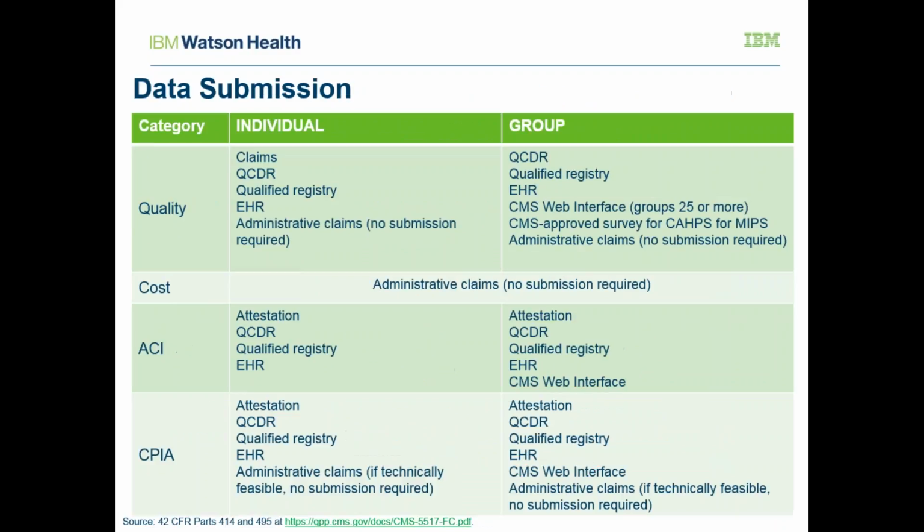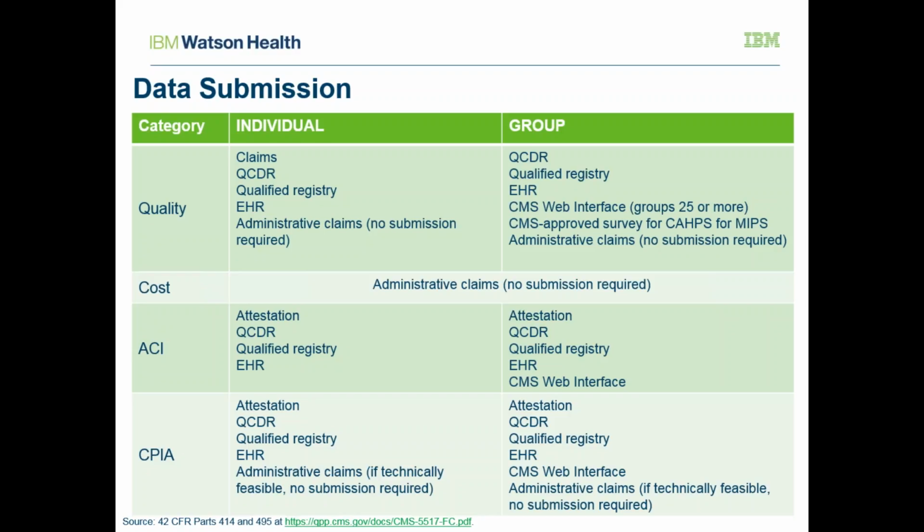And here, this is the data submission, the different ways to report your data. The key takeaway for this one is that if you're an eligible clinician or a group, you may elect to submit information multiple ways. Really, a takeaway here is that you must use the same identifier for all performance categories. And so what this means is that you can only use one submission mechanism per performance category.